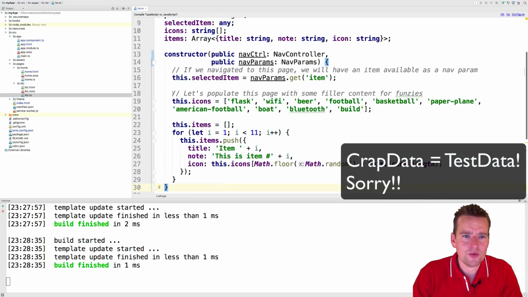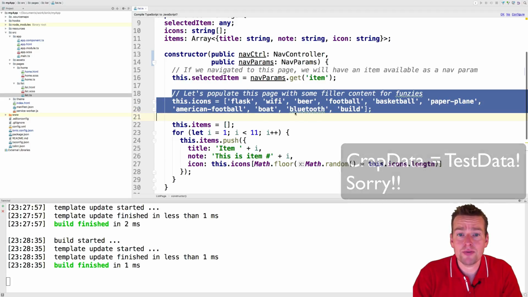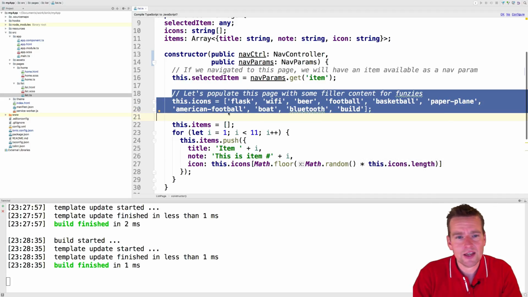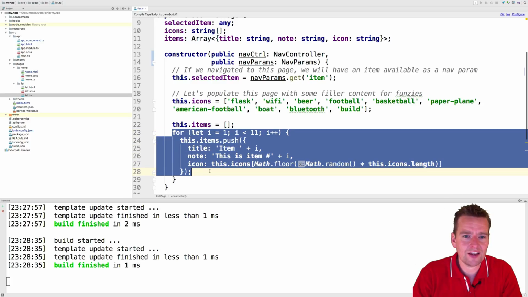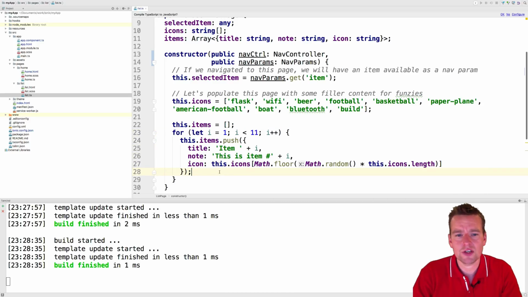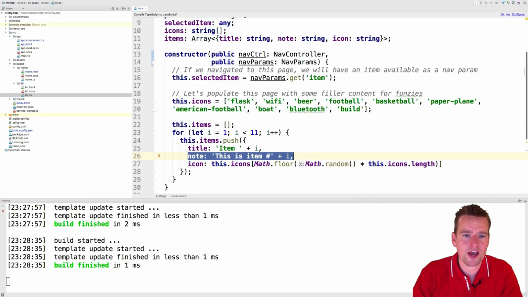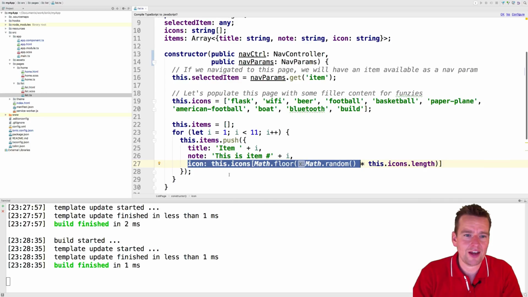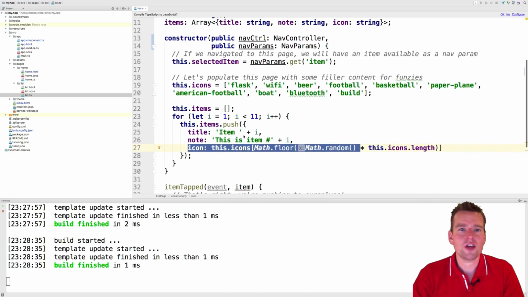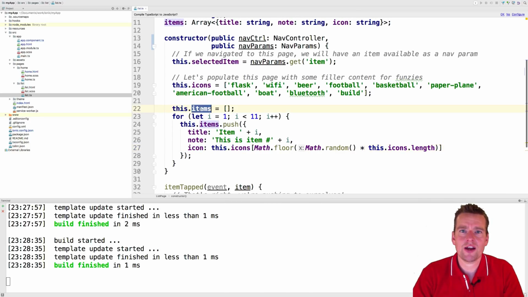So here we're actually just making a few icons that are predefined inside Ionic. And then here we're actually just creating a few items that have a specific name +1, a specific note +1, right? So until we get to 11, then we have a specific title of 11, specific note of 11, and then we add some kind of random icon to that. That's all we're doing in here. So that now we have a list of items, right? And we can try to display them using the ngFor.